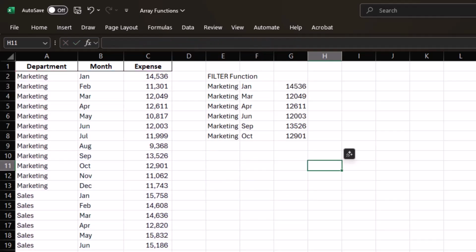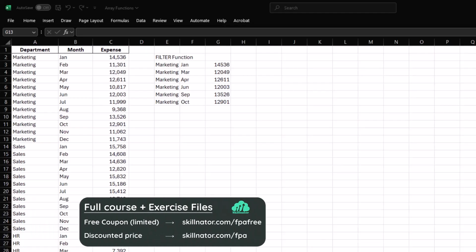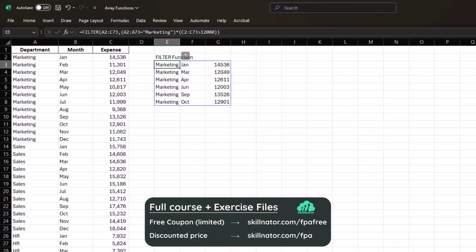And there we go, we have the answer. Also from this example, you would have noticed how array functions are different from the functions that we learned in the previous lessons. The previous functions, like SUMIF or lookup functions, return an answer that can be contained in one particular cell. But array functions return an output that spans across multiple cells.